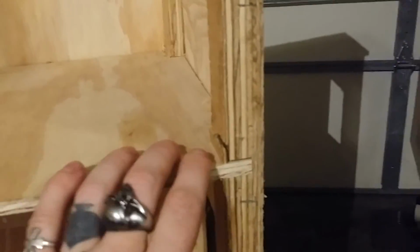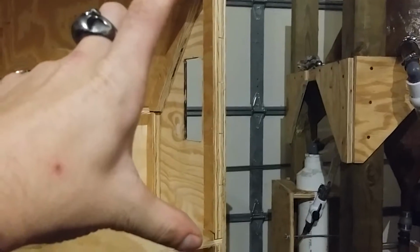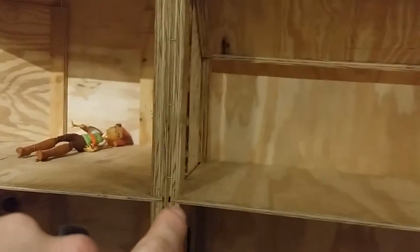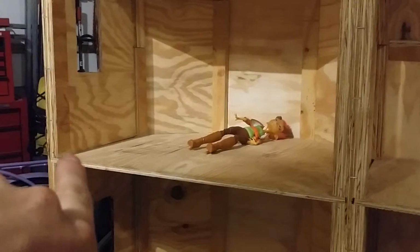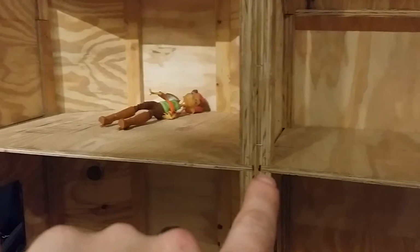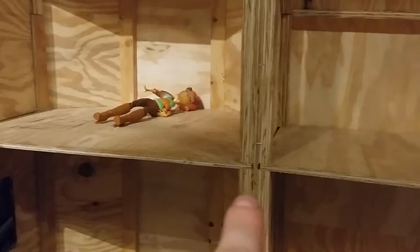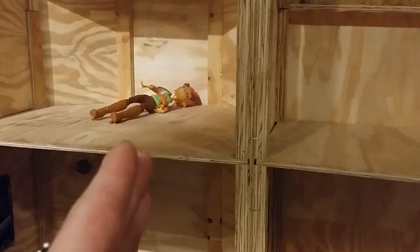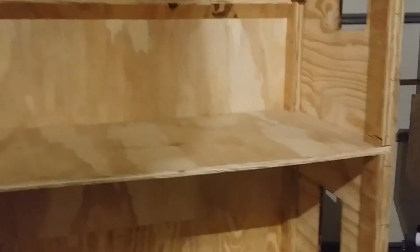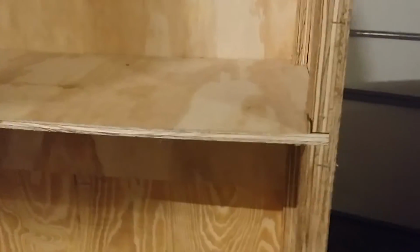Cut these little slots in here up to the thin plywood with a table saw, which is a good idea. Basically, you set your fence for the height of your floor, and you run all of the pieces through and cut out the same height using your fence. That's how you know. And I had to make multiple passes unless you have a dado blade to get the full thickness. I didn't have a dado blade, so I had to make multiple passes and move the fence in small increments, make multiple cuts. It was a pain. Luckily, it kind of turned out okay. So that's one way to do it.